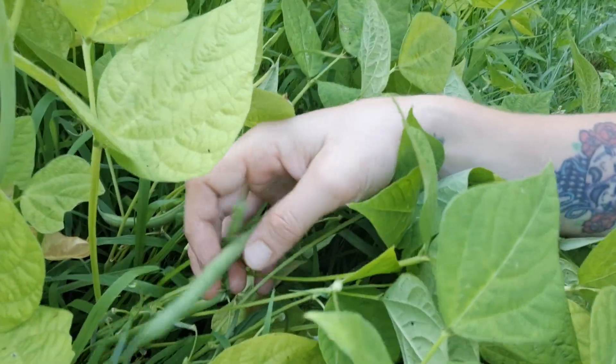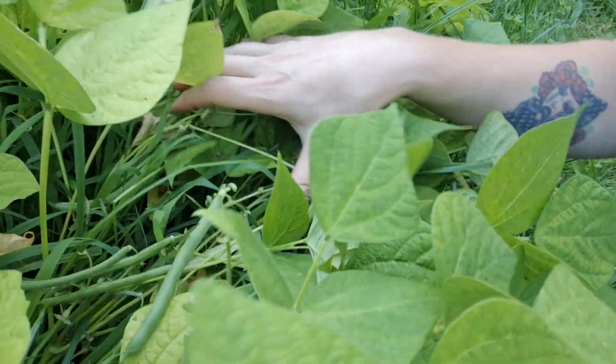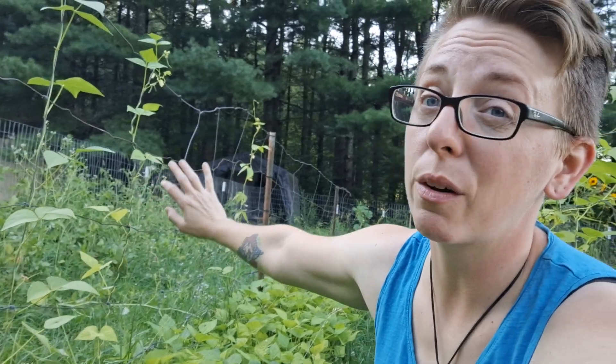Here are some of the beans which obviously I need to pick, but it's very hard to show on camera how many beans are on a plant because everything is just all green. On the fence line I do have some lima beans coming up. I had very poor germination this year with lima beans — I'm not really sure why; it could be bad seed, it could be something with the soil. It's kind of hard to tell when it's only our second year growing a garden in this place. So if you're feeling discouraged in your first or second year gardening, just know that as time goes on it does get easier — it's easier to read your soil and understand what's happening. If things are going terribly wrong, don't feel bad; it happens for everybody.